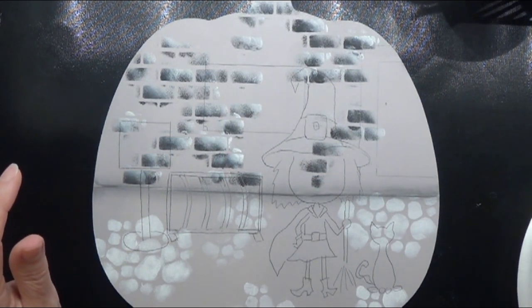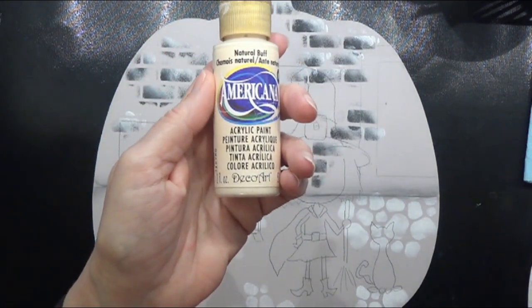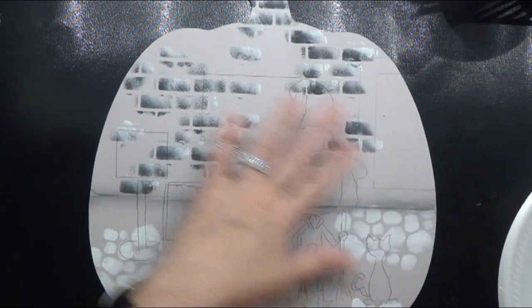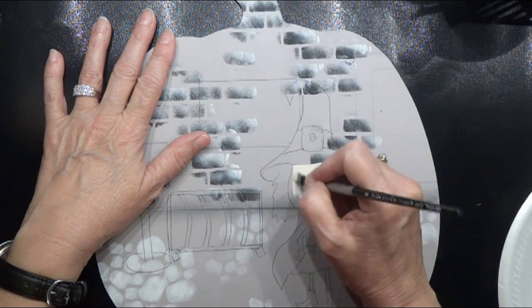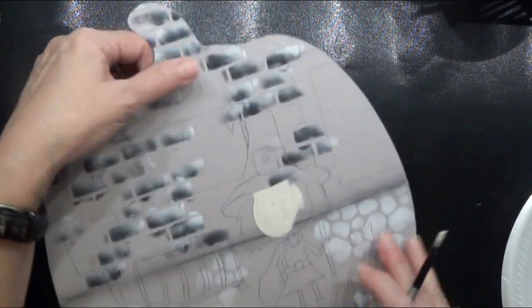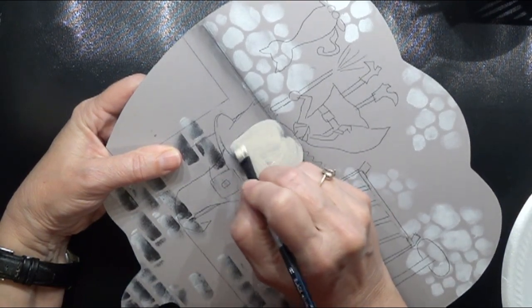So, ooh, that's some thick paint there. So we're going to take our natural buff, which is the color we're going to be using. Everything will get 2 coats of paint. So I'm just going to do 1 coat on here to show you where all of the base coats lay in. And then I'll go off camera and apply my second coats. So you want to make sure that you get 2 coats on everything. Every color that we put on here will need to have 2 coats.